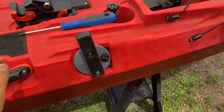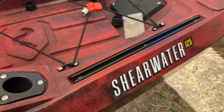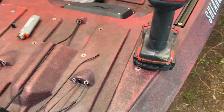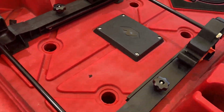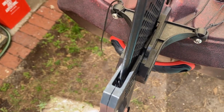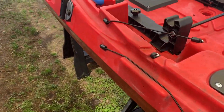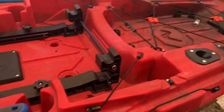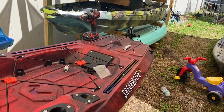Well, I hope this video helped you install this. Now, if you see anything that I did wrong, it's quite possible that I did things wrong. Please feel free to correct me in the comments. But to me, it looks like it works, seems like it works. And of course I have to get it on the water to make sure it works. But when I turn this handle, sure enough, it's turning.